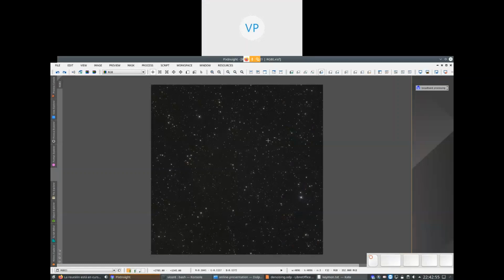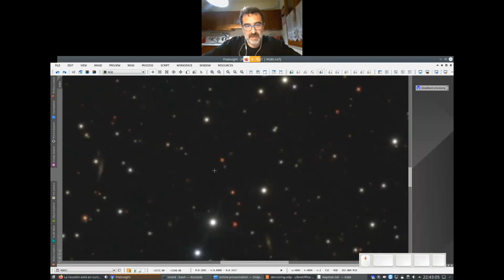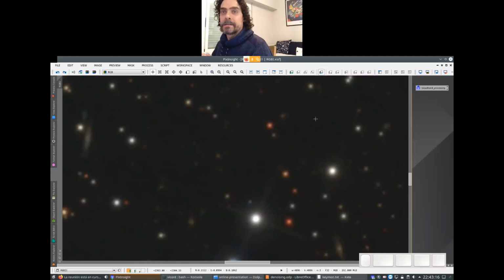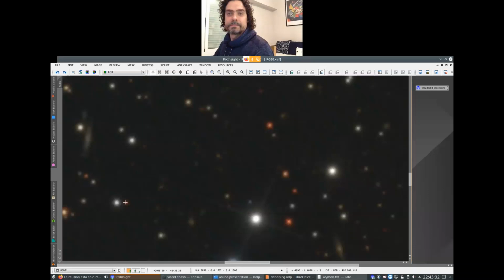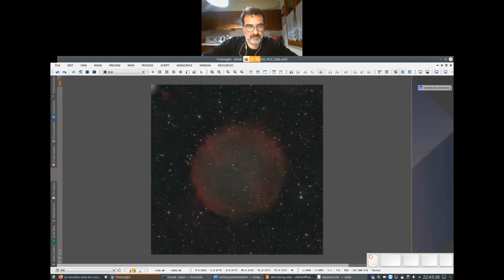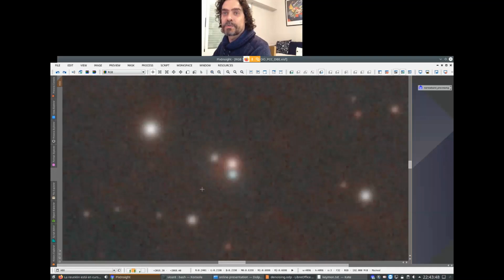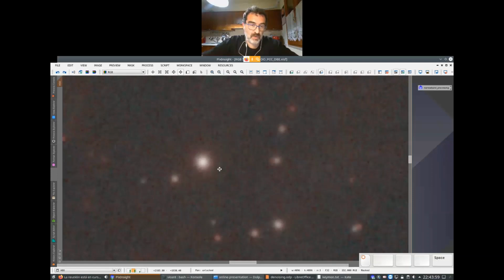Okay. So here we have the broadband image, the broadband RGB and infrared image. RGB plus infrared. Yes, and the image is already stretched, so it is no longer linear. Yes, you can see also the red spots that are from the infrared data. And then here we have the narrowband image. You will see that it's extremely noisy, okay, even after 60 hours of exposure time.